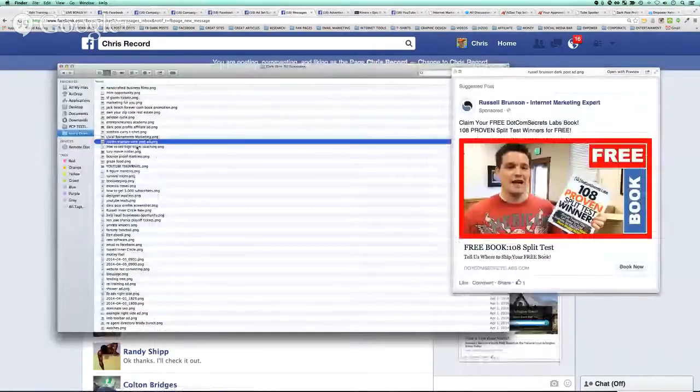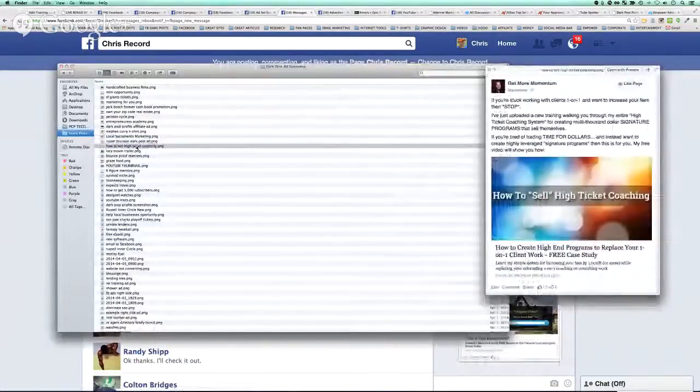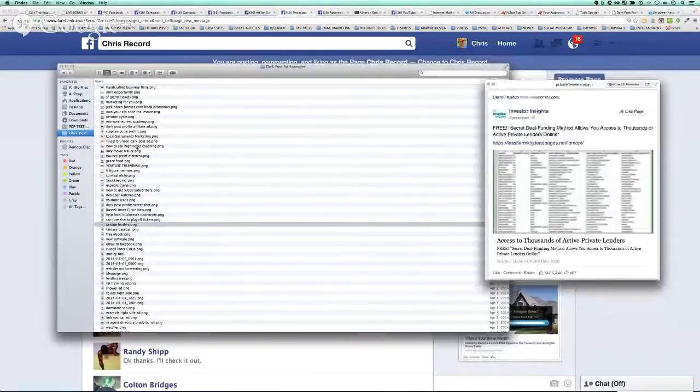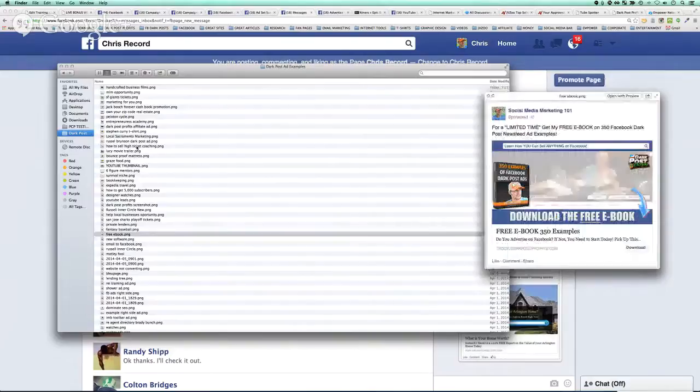So let's go through and look at some more of these little examples. Let's see if I find some more real estate ones. Access private lenders. If you're a real estate agent, one of the best markets you could target would be investors who are looking to buy investment properties, rentals and stuff like that. Investors are generally pretty easy to find as well. You can make a whole thing targeting real estate investors.